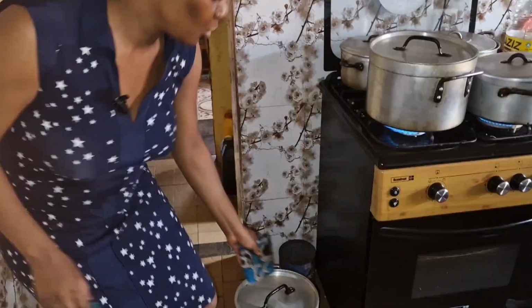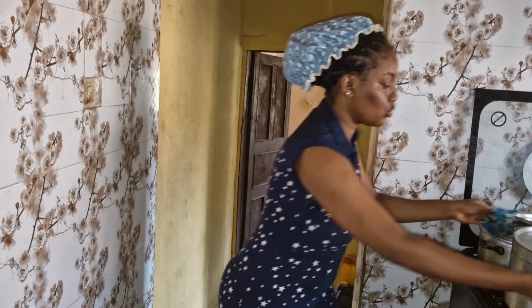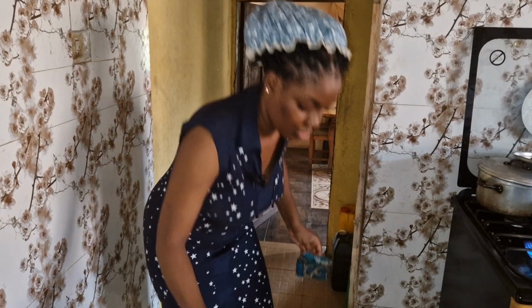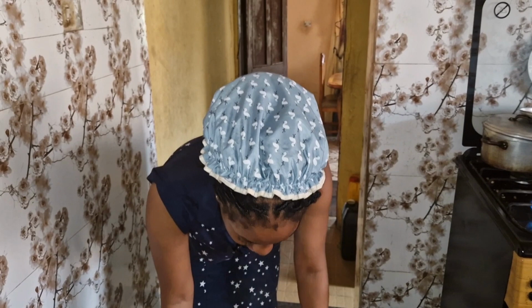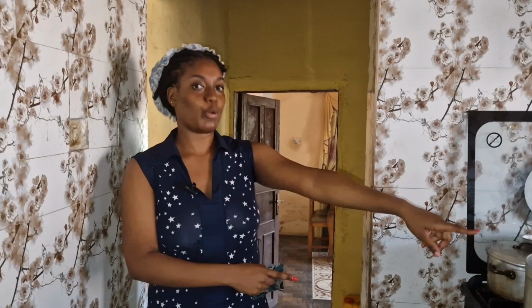So since the broiler is done, I'm going to transfer the stock from the broiler to this isiokporoko pot so that everything will be in one pot, and this is the pot that we are going to cook in. Someone help me with the spoon so that I don't pour in my meat. Stop the meat from entering the pot. That's what I mean. Thank you. So all attention is on this pot. Every other thing that we are going to be adding will be inside this pot.